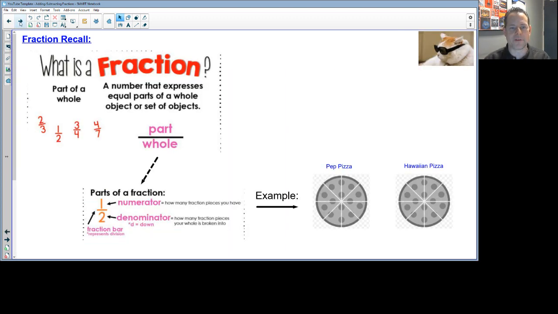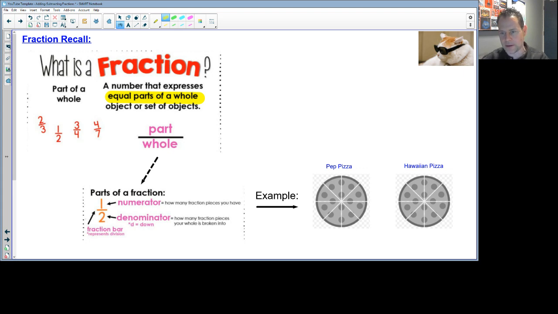here, a fraction, of course, represents a part of a whole, and you can think about different real-life examples. Could be food related, like a pizza as an example, or a pie divided up into slices. It could also represent, say, a puzzle divided up into pieces, that sort of thing. But what's very important about working with fractions is that you have to make sure that the parts are out of a whole. So let's say, for instance, and we'll look at an example down here, where you've got some pizza. It's divided up into equal slices. So each one of the parts or each one of the pieces has to be an equal size.